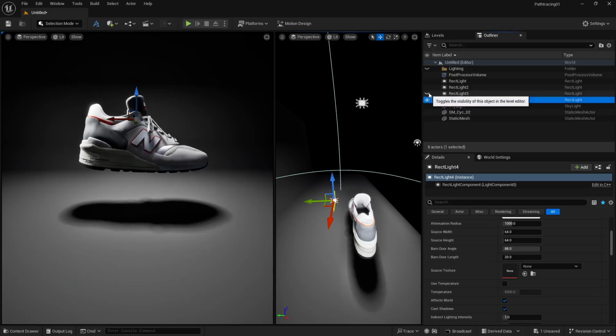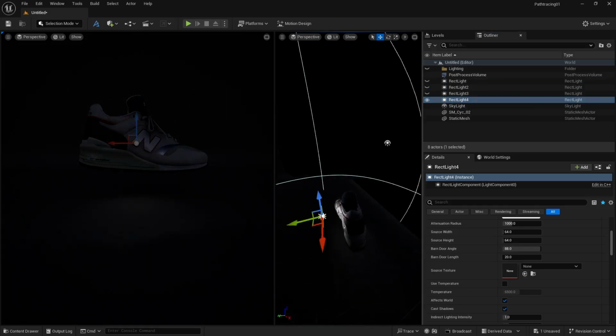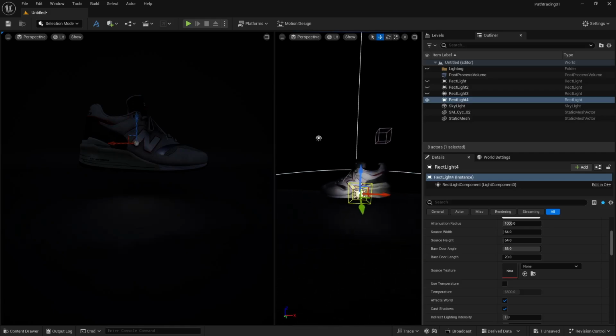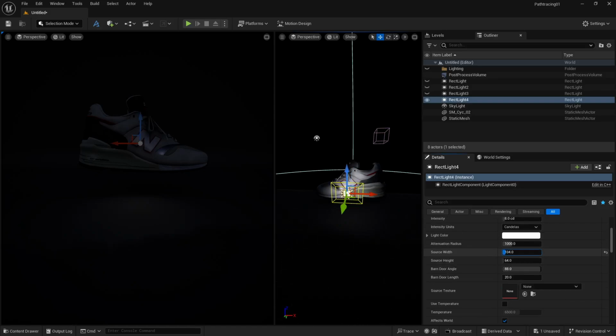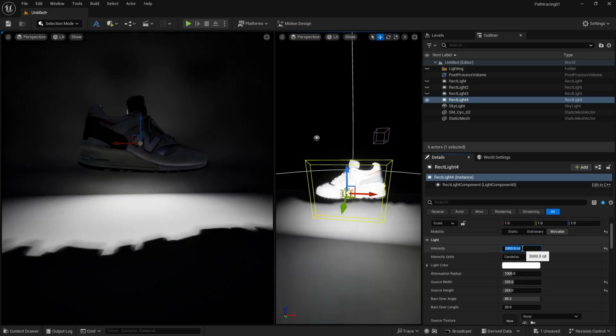I'm going to hide other lights here, so I can see this light. Now you can see the result. I want a rim light here, so I'm going to do that as well. Let's do something like this and like this. Now what you need to do, you need to take this to a much higher value, like 2000, 3000, to see the effect.